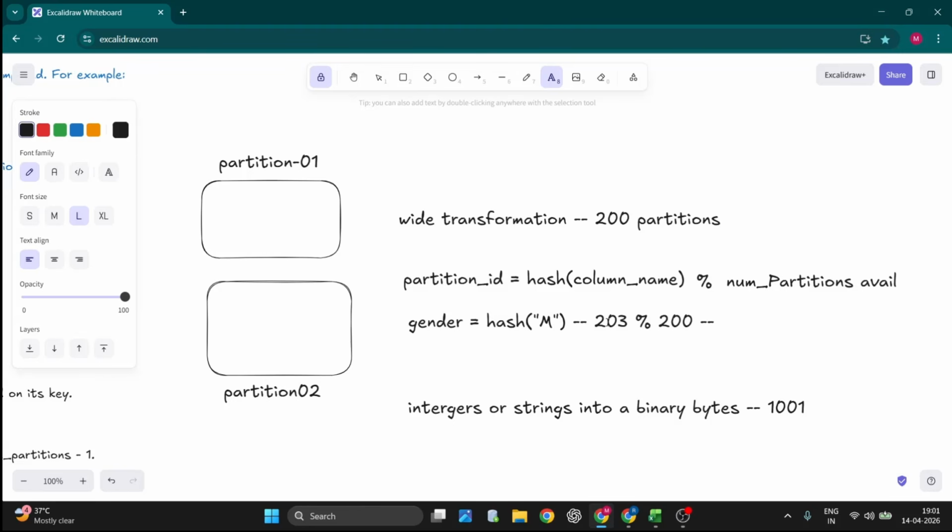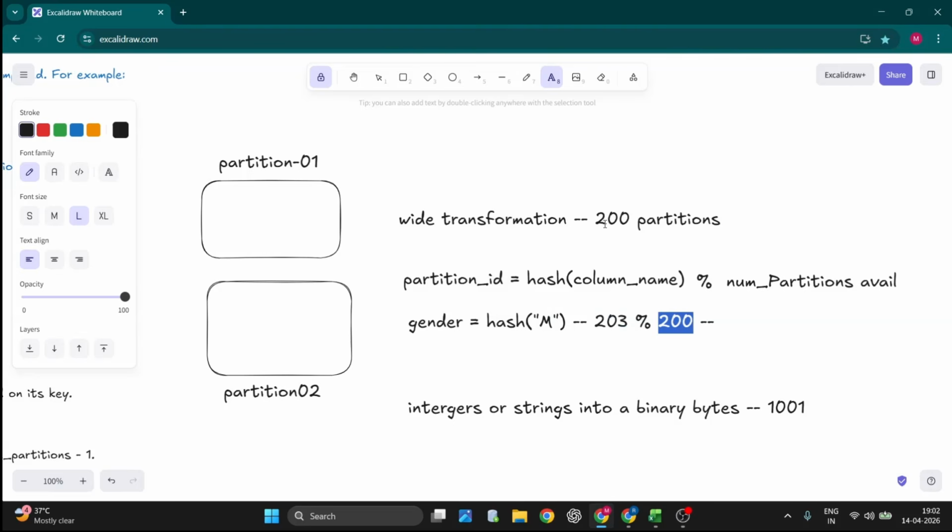See what this hash will do. It will convert my integers or strings into binary bytes or binary numbers. It will convert my mail into one binary number, let us take 203. It is its own wish, you can't decide what number it will create. 203 modulo the number of partitions available.